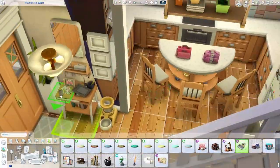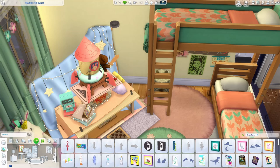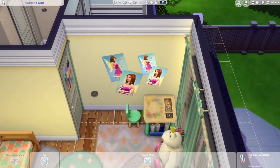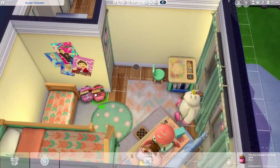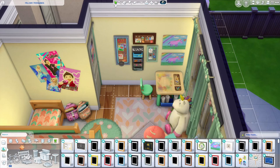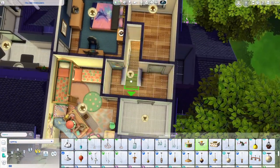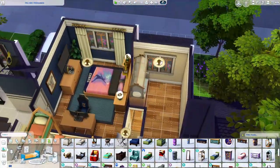I almost used a Dream Home Decorator play tent but it took up too much space and I wanted skill items for the sims to use. I replaced it with a dollhouse from the Backyard Campers Kit that looks like a kid decorated it with blankets and lights — super cute and it matched the room. I added an activity table with drawings on the wall. These girls are very creative and social, and the room came out really cute. I may have used a few too many rugs but the colors fit so well.